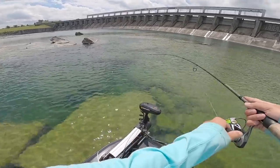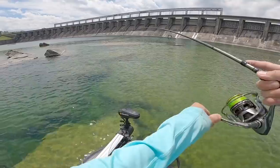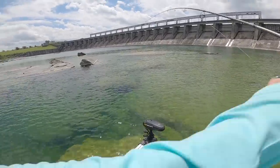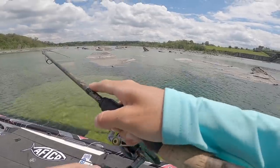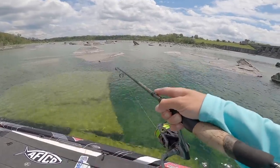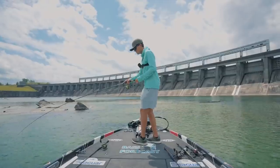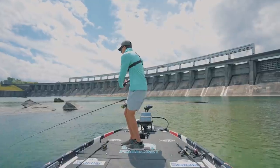Holy crap. Oh, that's a nice one. There's a nice one. Yes. Finally got me a nicer one. This guy feels and also looks like a St. Lawrence smallmouth. This one looks like he's 3 pounds-ish. And he's got some buddies with him down there. So if they're in the mood to eat, I'll feed him a Ned rig.